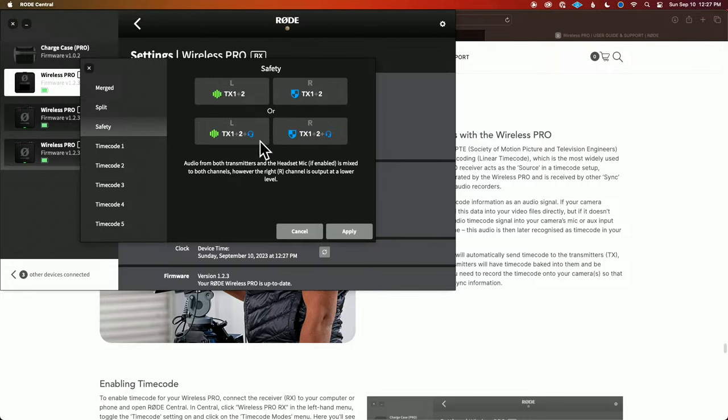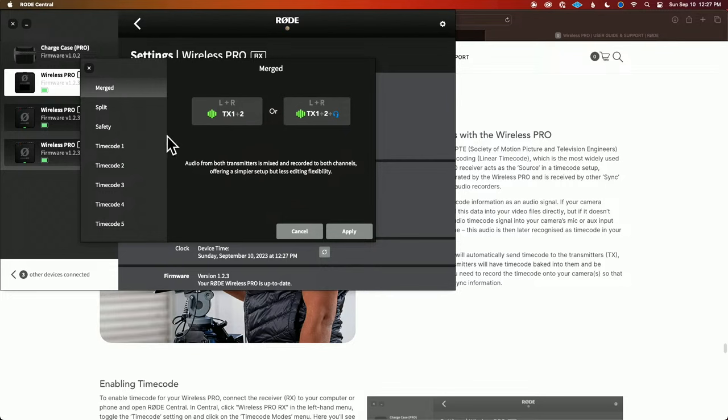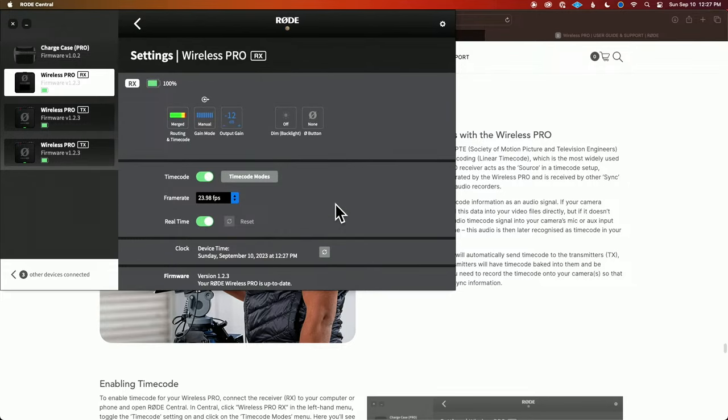Coming away from timecode for a moment, you can also record safety tracks and you have a variety of different options there. You can split the audio so that transmitter one goes to the left channel, transmitter two goes to the right channel, or you can merge them all together. So they're basically dual mono. Both transmitters will go to both the left and right channels on the output and apply that to your camera or your phone. So looks like some good options there.